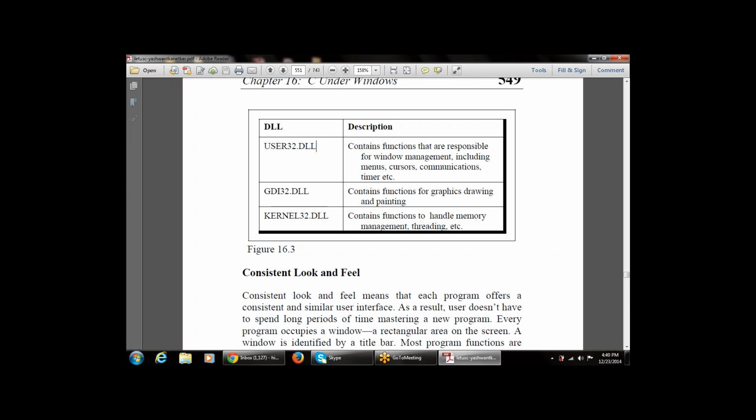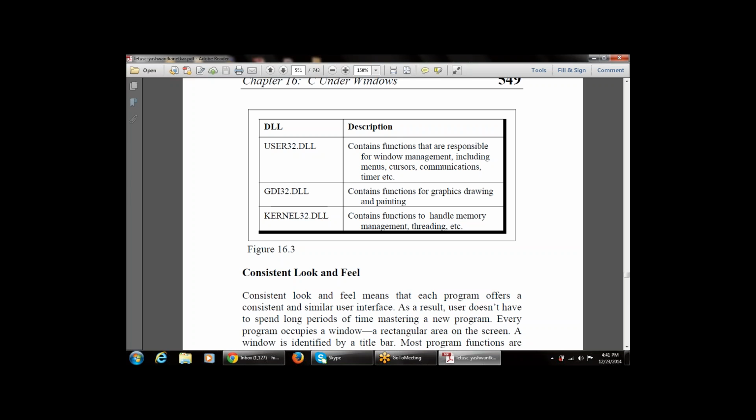Why is it 32? Because I am considering the 32-bit environment, the 32-bit operating system. The next part is GDI32.dll. That contains functions for graphics, drawing and painting. For example, there is a graphics card that is used for the graphics.